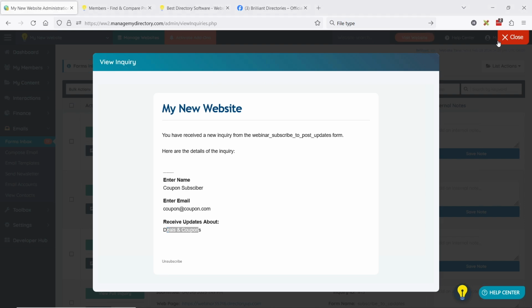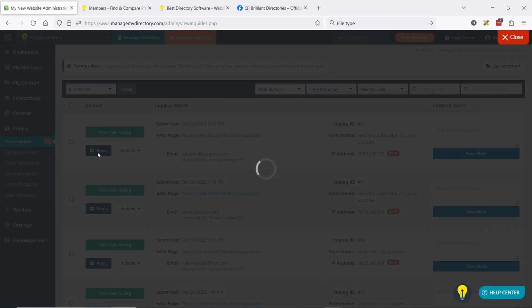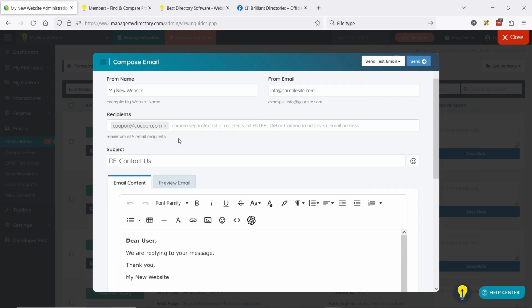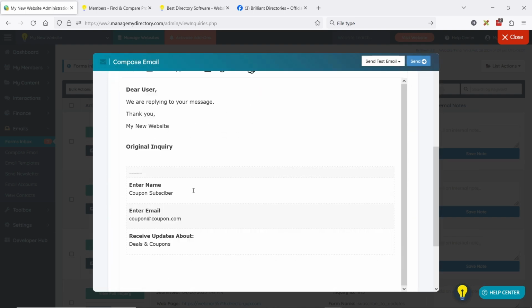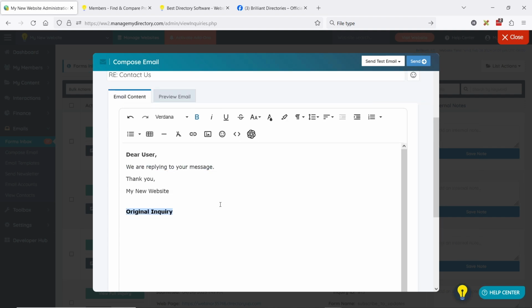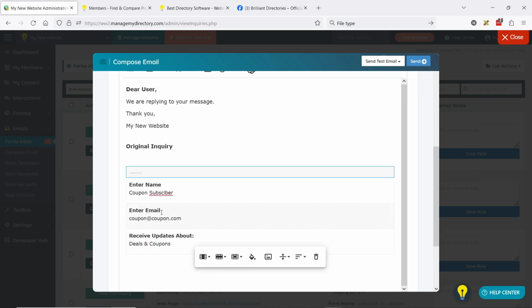Now, if I wanted to reply to this person, there's a reply button, which we've had. But what's new here now is by default, you'll see the original inquiry here. So if you're writing a reply, you can use this as context. You can choose to leave this here if you want. If there's nothing sensitive going back to the recipient, you could certainly keep this here, or you can just delete it. Just delete the table and delete the original inquiry and just continue replying back to the user. But otherwise, it will show the original inquiry here, the details of what was submitted, so you'll have some context as you're replying back here.